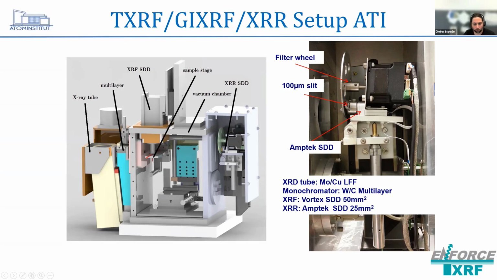I think that's also one of the strong points historically here, that we build vacuum chambers. This can be helpful for detection of light elements, of course, because then we don't have to deal with the absorption of the fluorescence line in air. It's also helpful to reduce scattering and so on. On the other hand, the vacuum is relatively rough, about 1 millibar maybe, so you don't have to deal with ultra high vacuum like for electron microscopy or something like that.